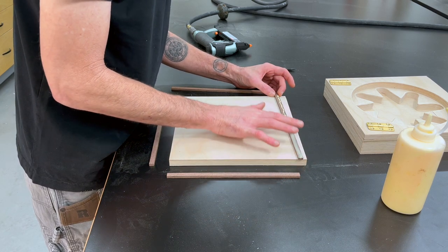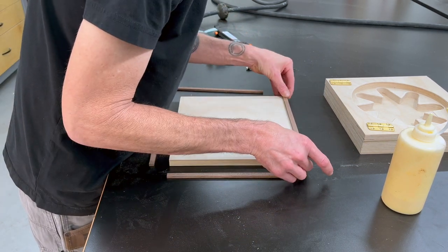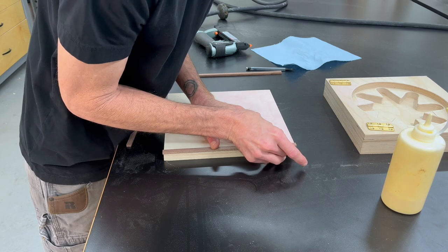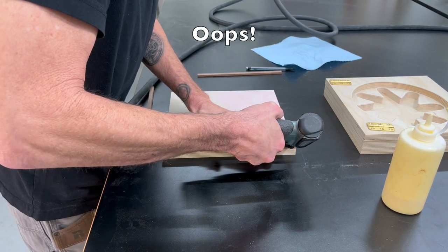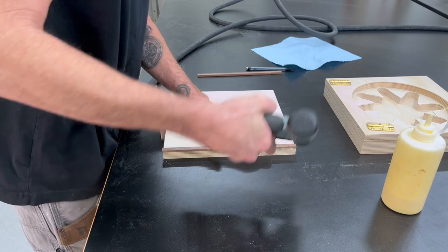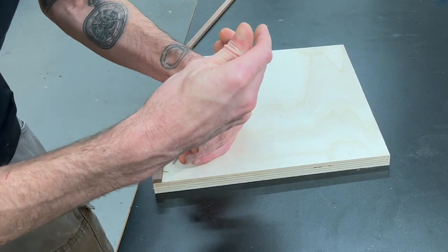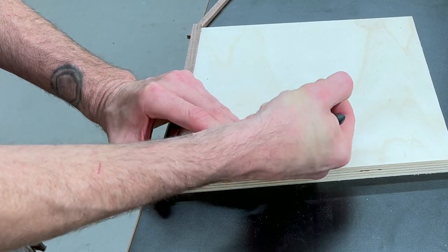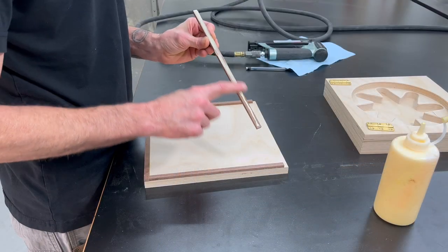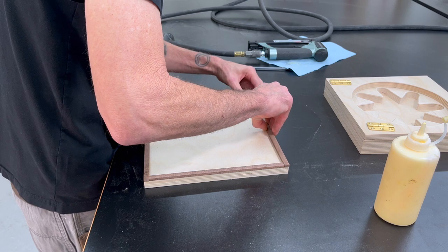We're going to get one of those pieces secured down to the top — this is going to be the front piece of the lid. I'm going to put some brad nails in to hold that piece so I can put all the other pieces in without it moving. Unfortunately when I put the brad nail in I was at too steep of an angle — I didn't want the nail to run through the board. I blew it out the side of the piece. It wasn't that big of a deal; I was able to work it out with needle nose pliers and then some bigger pliers. Once that piece is in, we can put all the other pieces in and push up against it.